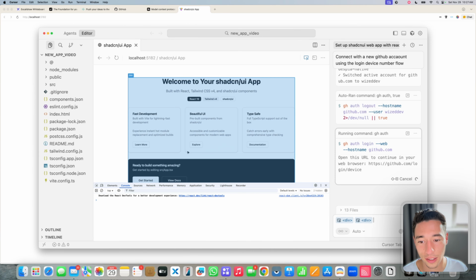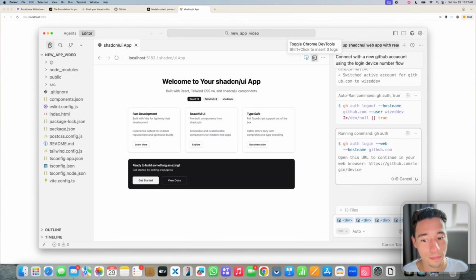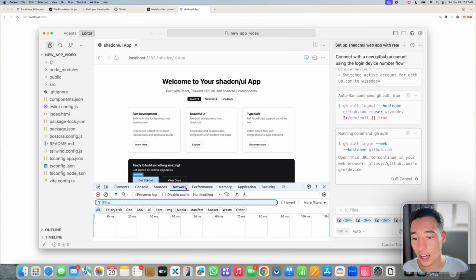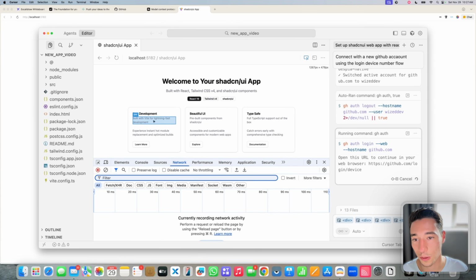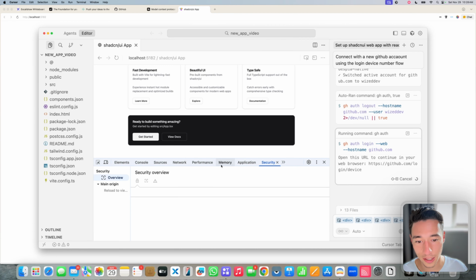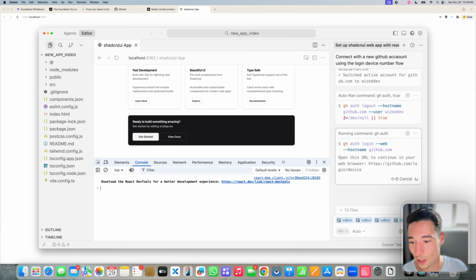You just most of the times get a way better deal when it comes to those things. So really cool. You can go in here, select the button, say edit this button. So really powerful. And then, you know, you have the development tools for the consoles and more advanced development tools really already available to you right inside of here. So very powerful stuff. You got the security tab, the application tab.